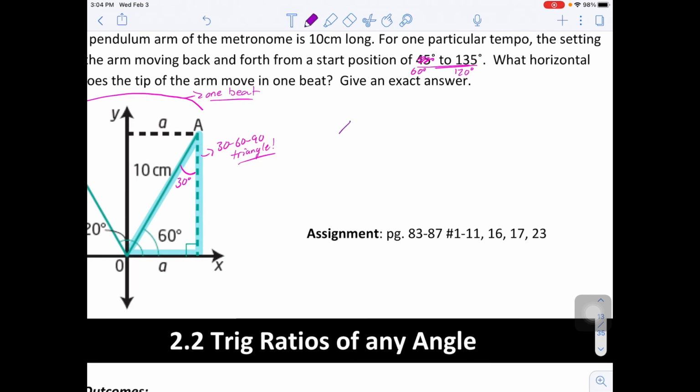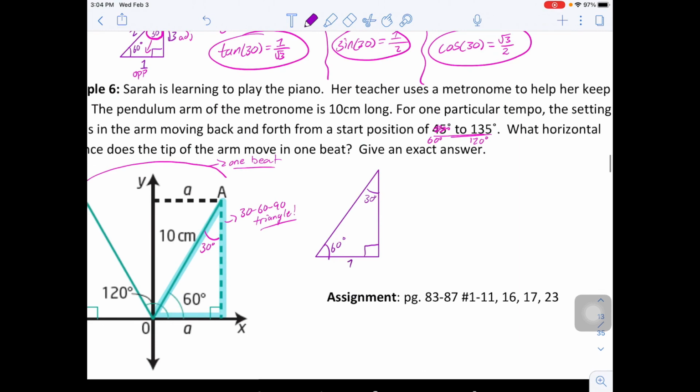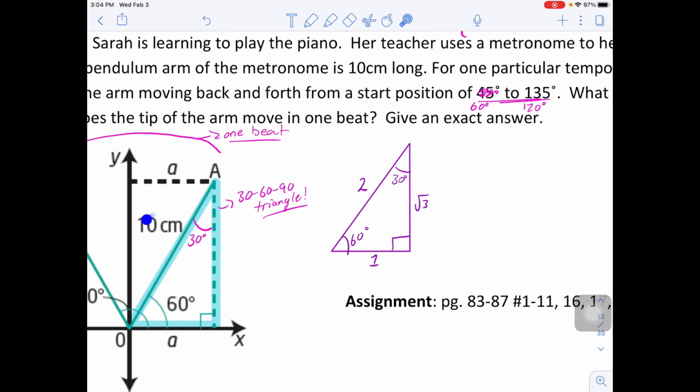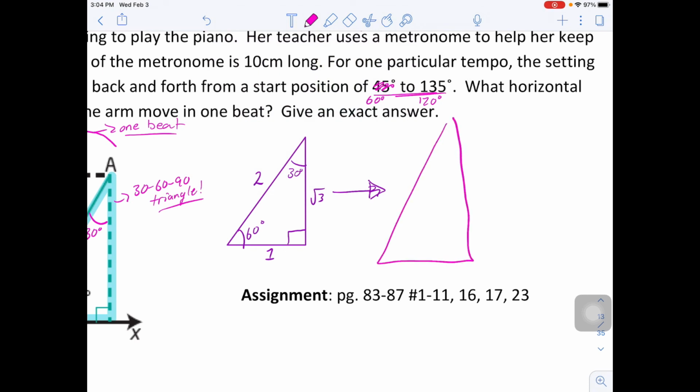So here, let's maybe draw out one more special triangle. Let's draw the regular one out here. So we got 90, 60, 30, and the opposite leg of 30 was 1. So this is 1, root 3, and 2. Now look what our hypotenuse has turned into. It's turned into 10 centimeters. So we have the same special triangle due to the angles, but this has become 10 centimeters.